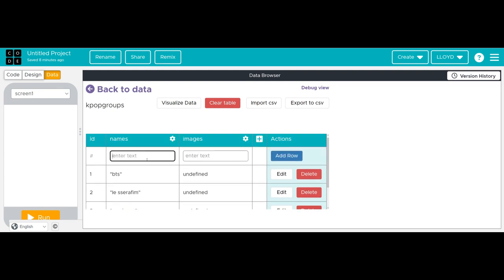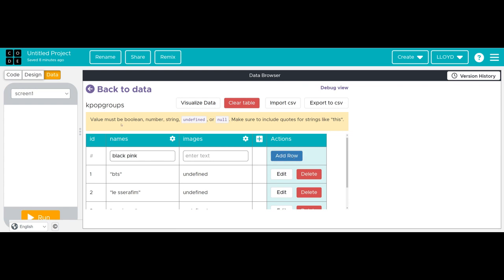Let's say if you didn't. Let's say like Blackpink, if you wanted to put in another name, and you don't put the quotations, let's look at what happens. No quotations, just put Blackpink and then add the row, and there's an error that shows up. So it just tells you about the value. It means the data type. You have to define it, right? So for text, you have to put it in quotes, okay? Because in programming language, text is considered a string, okay? It's called a string.